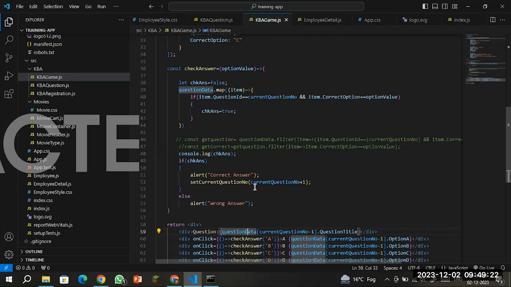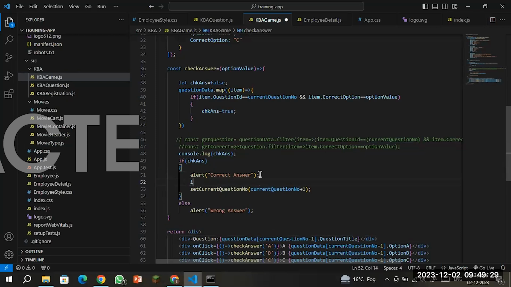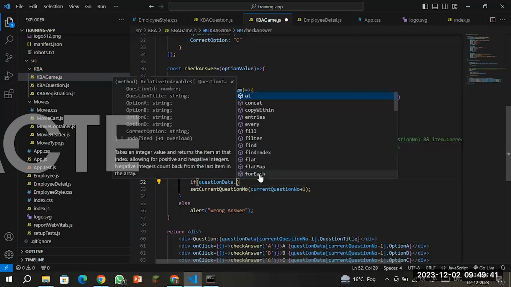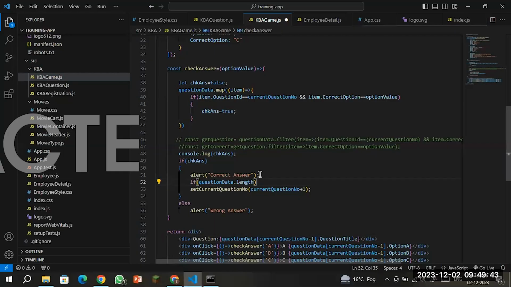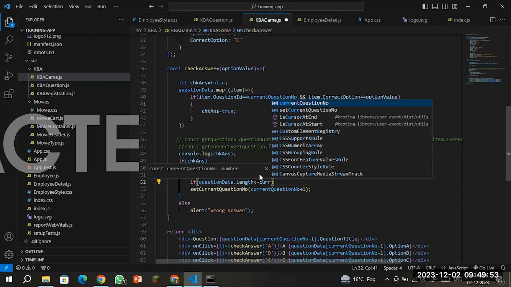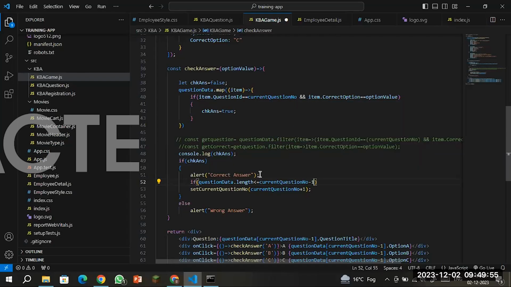So here, where it is updating, first we need to check that the array, the question data dot length, should be less than or equal to the current question number minus 1.